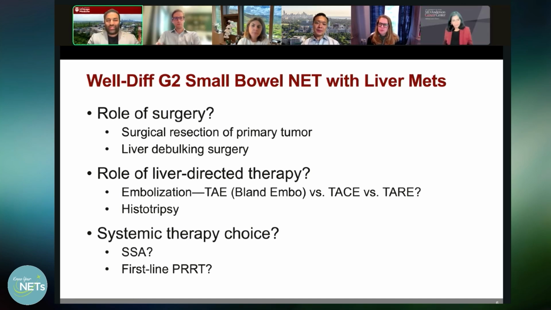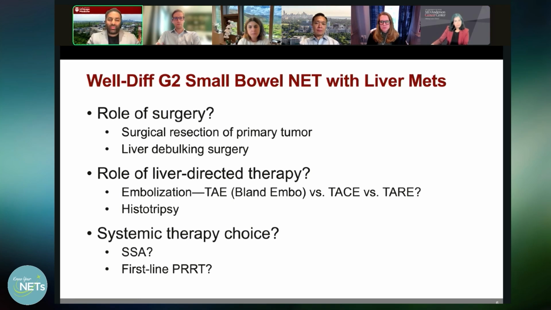Yeah, so certainly there's a significant amount of liver disease here. I think that addressing the small bowel tumor initially would be something to focus on primarily, and then maybe subsequently looking at performing liver-directed therapy. This is sort of a diffuse, bulky tumor on both sides, and so in this case, I'd favor a bland embolization. Not too much of a significant difference between bland embolization and TACE, especially based on initial results of a recent trial, the RETNET trial. And then TARE, I would favor for larger, single lesions. And so I think she's a good candidate for bland.